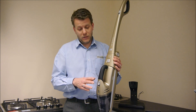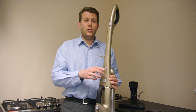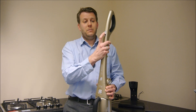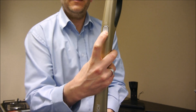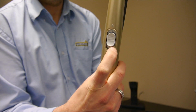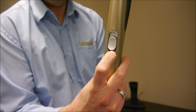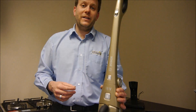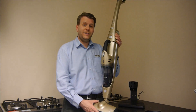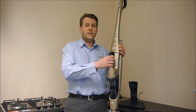Whereas on the handheld part, you need to keep your finger on the switch for it to operate. On the normal handle, you've got the switch here — there are different settings. That's the first setting for low power, and that's the high power, which will make a difference to the suction. Obviously the downside of the higher power setting is that it does reduce the run time.